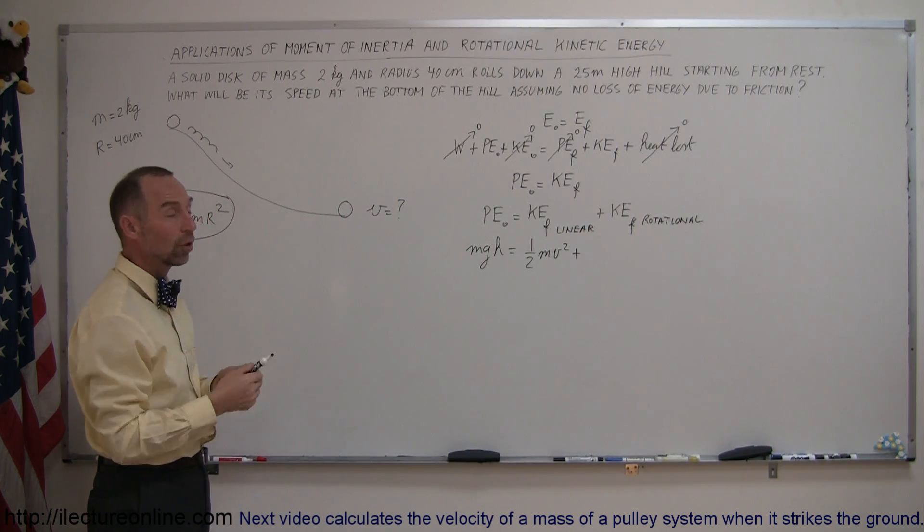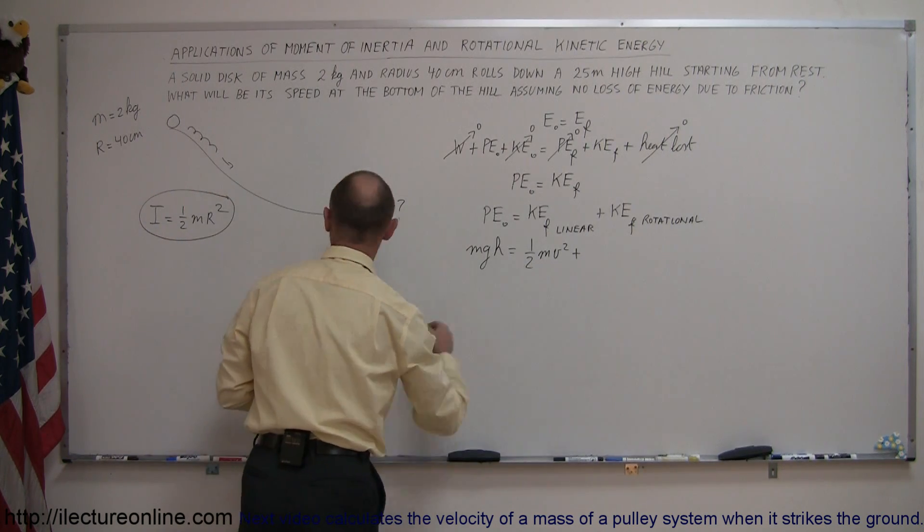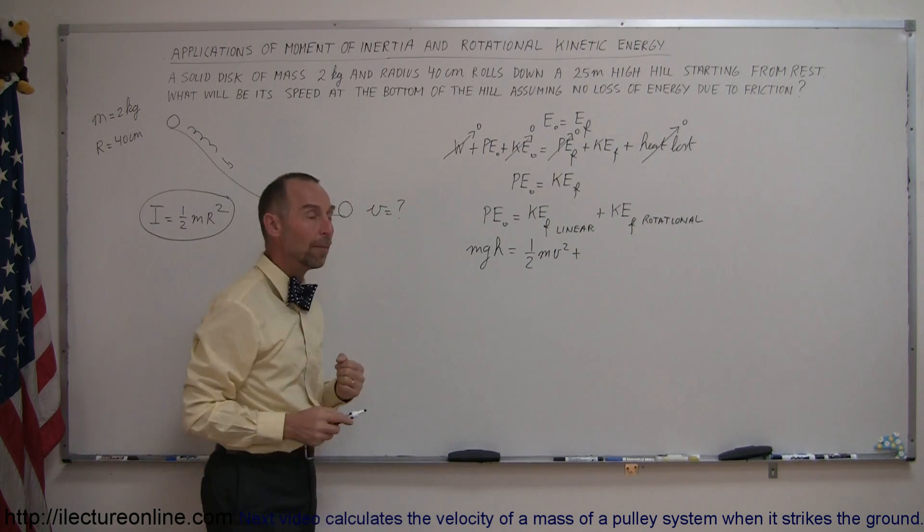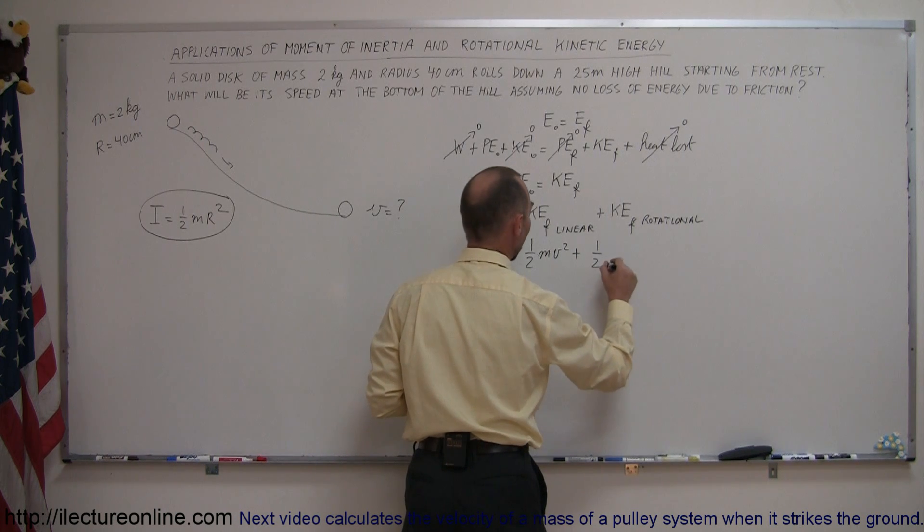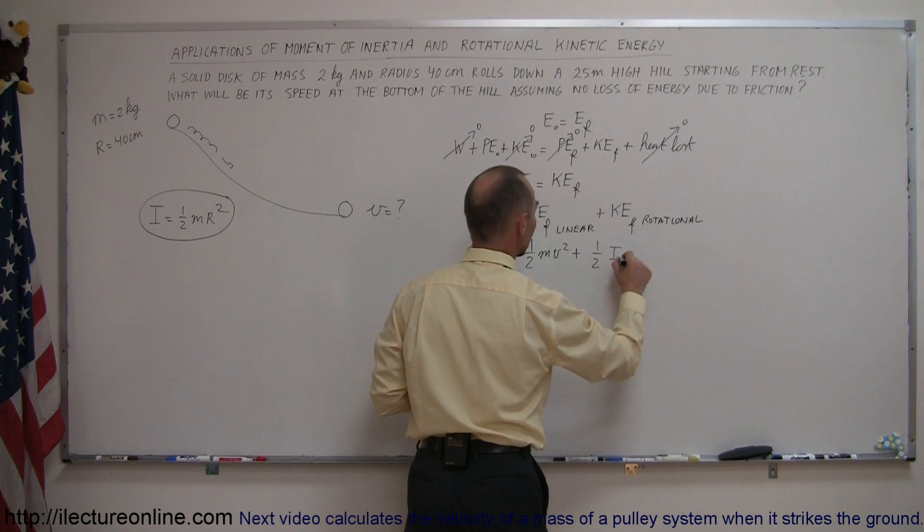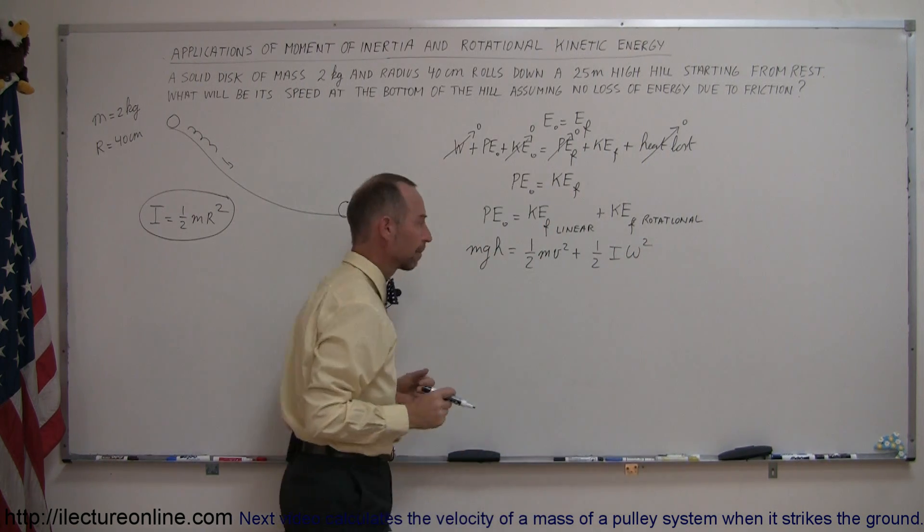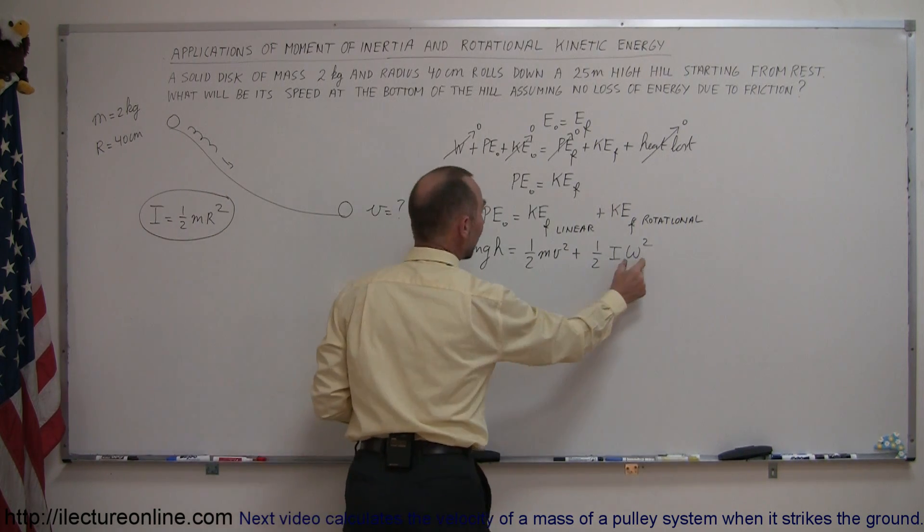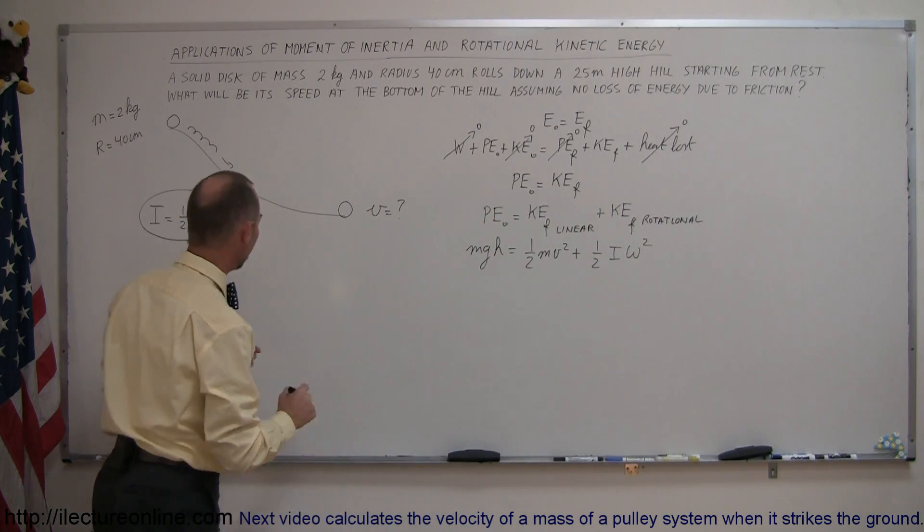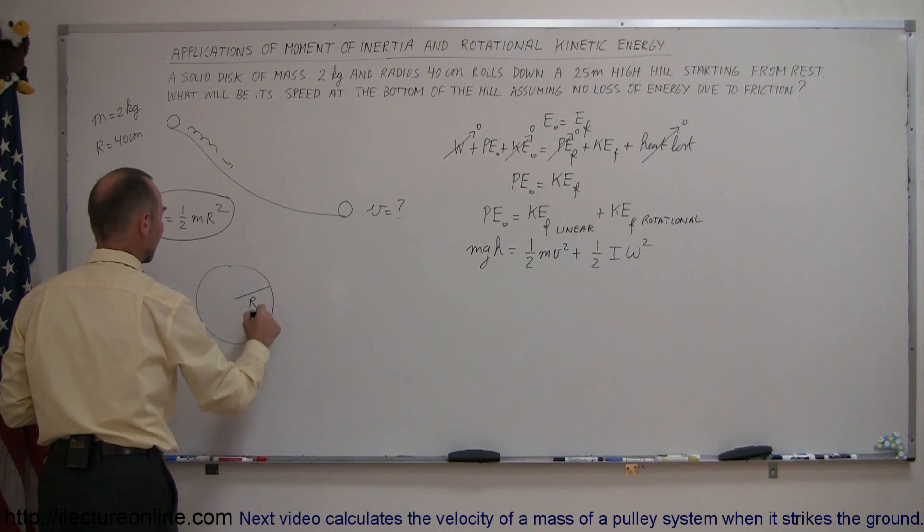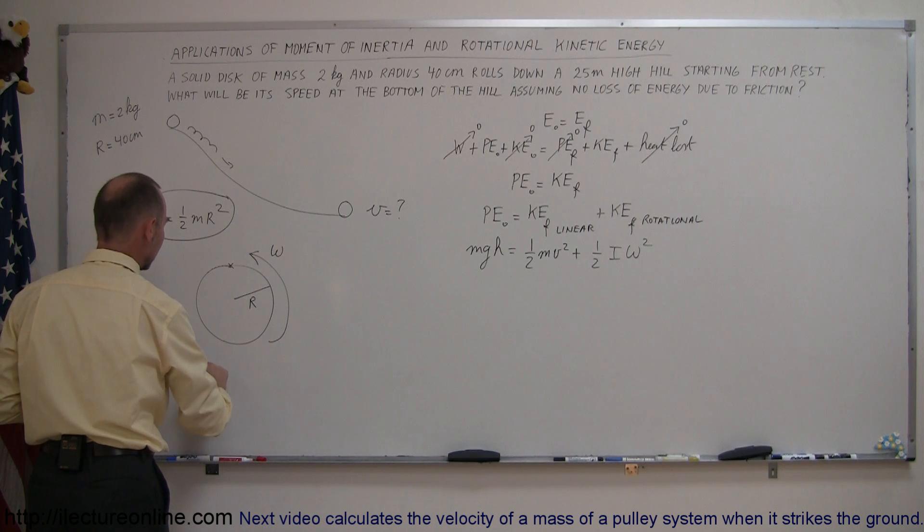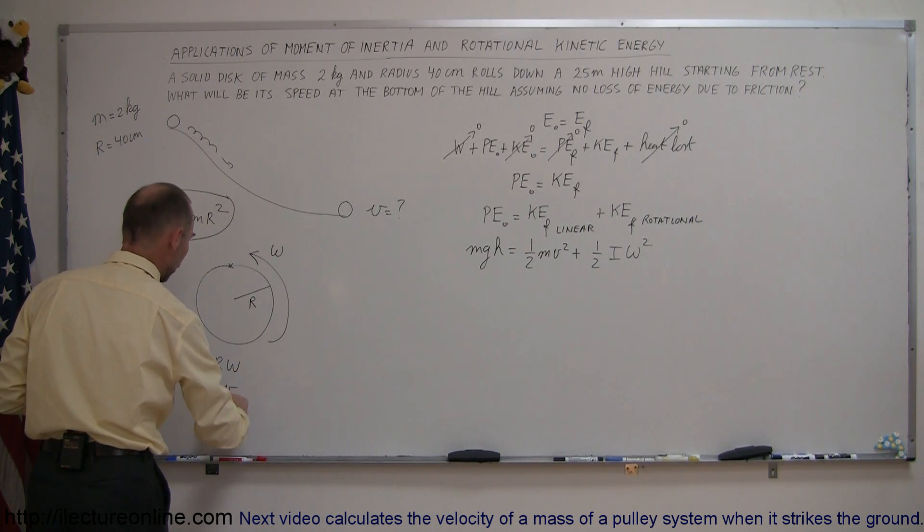But how do we express rotational kinetic energy? Well, it turns out there are rotational equivalents to the linear motion. Instead of m, we put in the moment of inertia i, and instead of v, we'll put in the rotational velocity omega. So this can be written as plus one-half moment of inertia times omega squared. And now all we have to do to complete this equation is replace i by what i is equivalent to, and omega in terms of linear motion. And if you remember, when we have a rotating disk that has radius r and is rotating at an angular velocity omega, the tangential velocity along the edge can be written as v equals r times omega, or omega can be written as v over r.